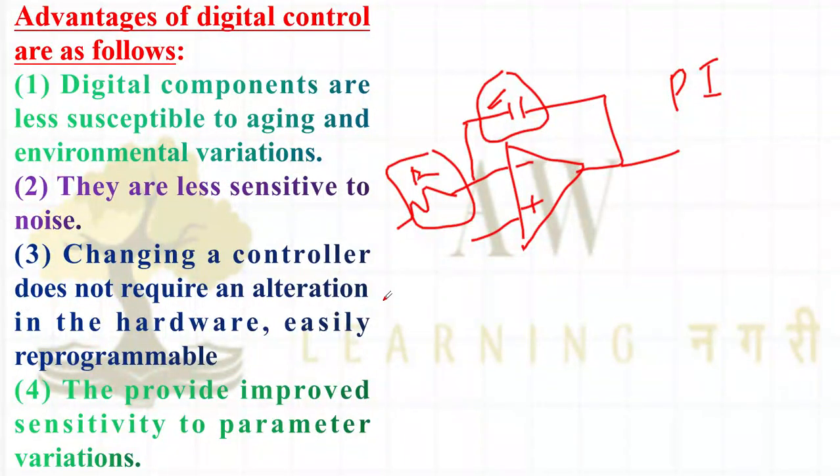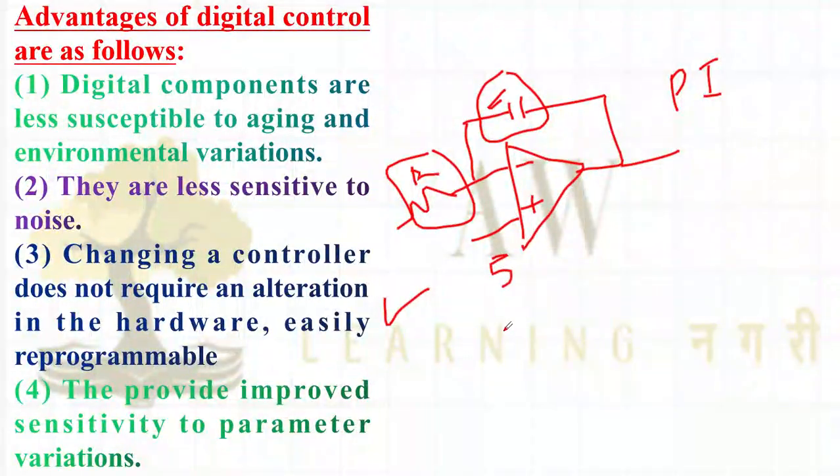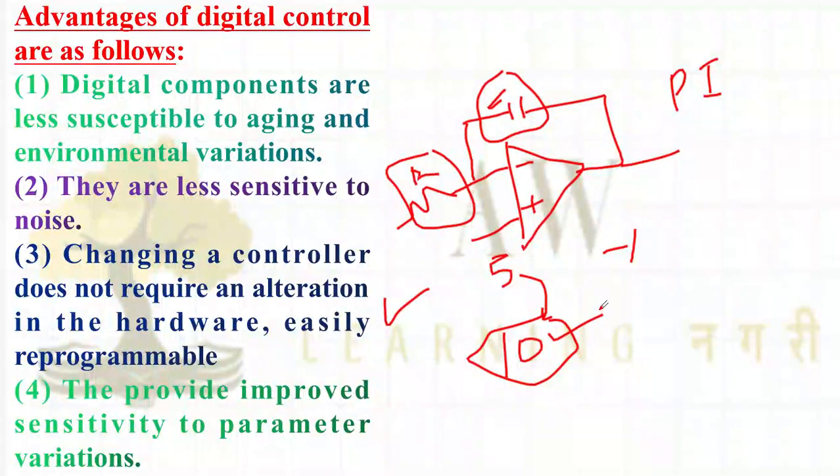If I have a digital controller available, I can program it in such a way that it will change automatically. If I need the KP value 5, it will be 5. If I need the KP value as 10 for my PI controller, it will automatically change. Or when I am running the simulation or hardware, I can program it. I don't have to put a physical component as the controller. So I can change it. This is the luxury we have.